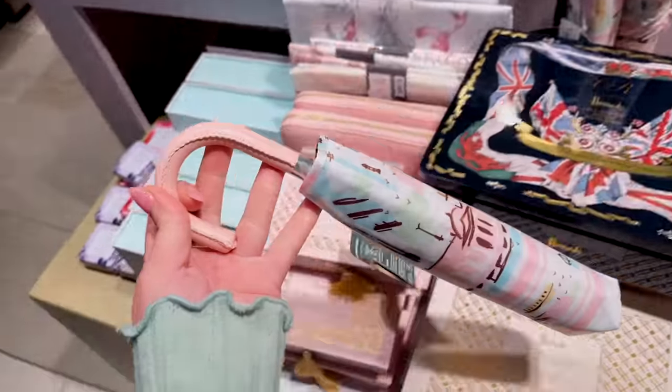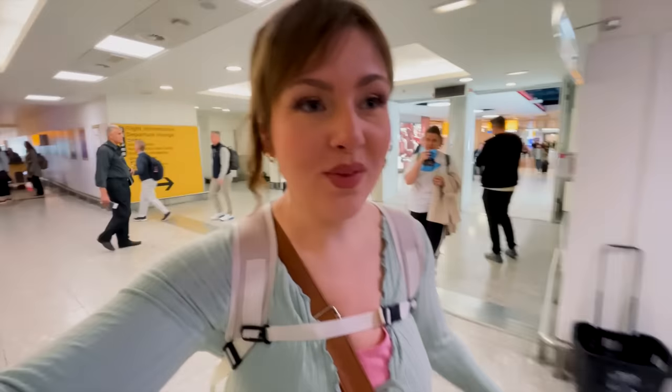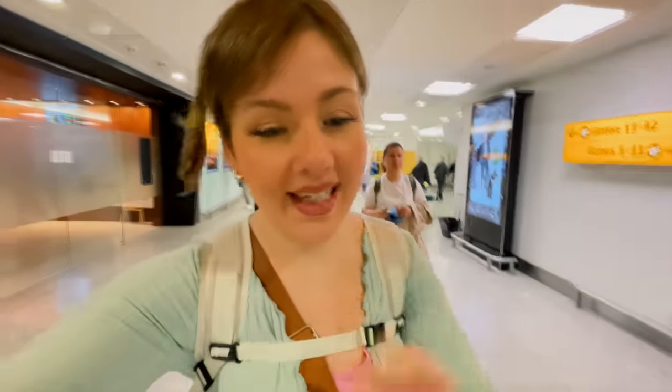Oh, the lights are going trippy. Time to board! My friend was actually saying that this airport is so huge that she was sat in the main bit where you eat and drink, and she waited till it said boarding and she didn't realise it was a 20 to 25 minute walk to a gate. So it was the final boarding call by the time she set off. So if it says go to gate, just double check where your gate is, because it is a very big airport and you don't want to nearly miss your flight. Anyway, time to board to go to Japan.